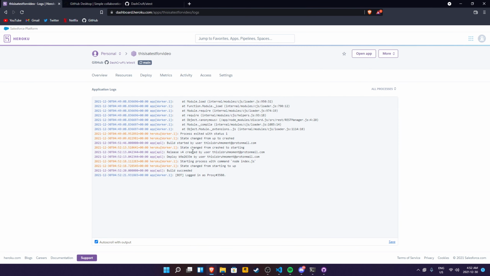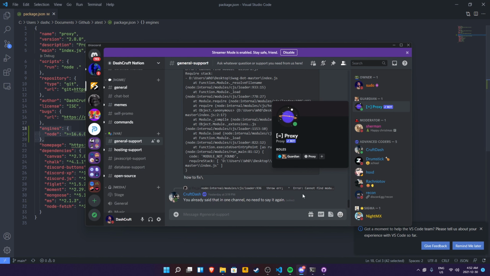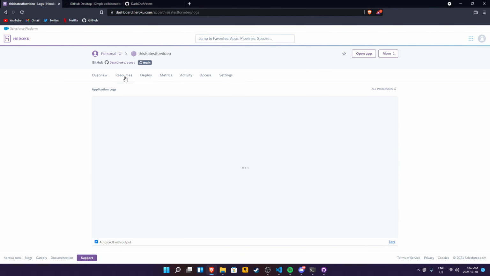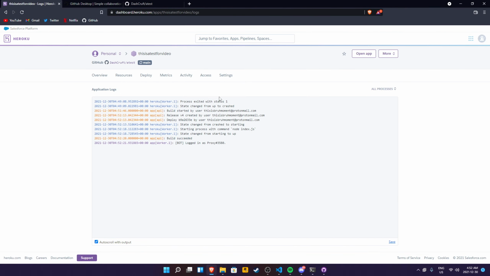And this is how you can make a Discord bot hosted 24/7 without having to pay a single thing. Of course, if I close this browser tab right now, it will still work without any problem. If I shut down even my computer, it will still work. Trust me, this works without any problems. This will work with Discord.js version 13, anything. This should work without any problems.